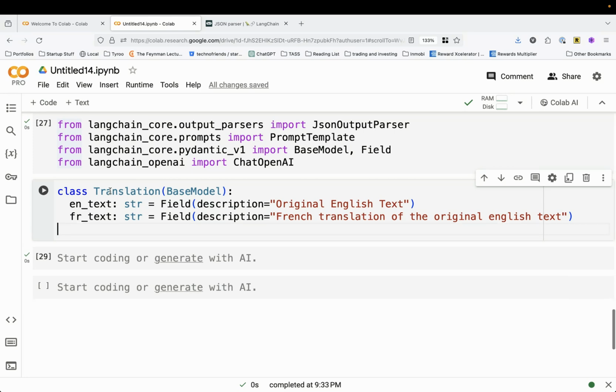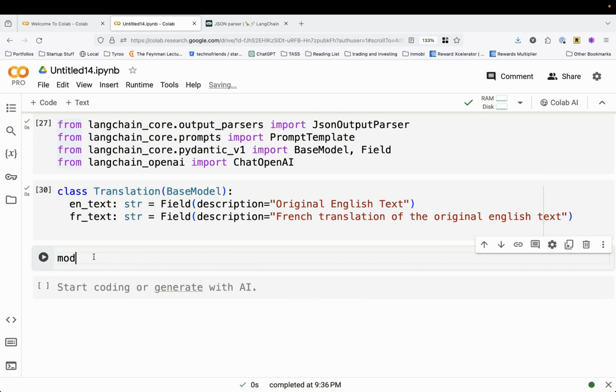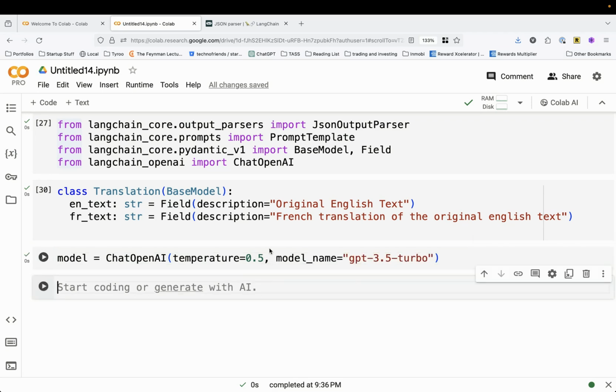Next, same way as ChatOpenAI, we're going to say model is equal to ChatOpenAI, and temperature, not 0.9 but 0.5. Generally I give 0, but in case of a translation, you want the model to have some moderate creativity. You don't want to really tie it down.